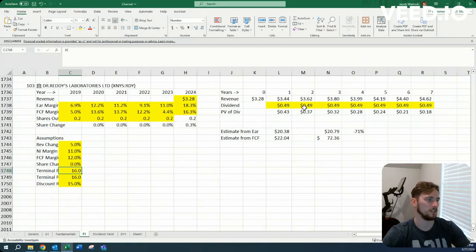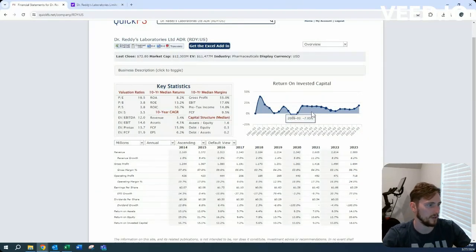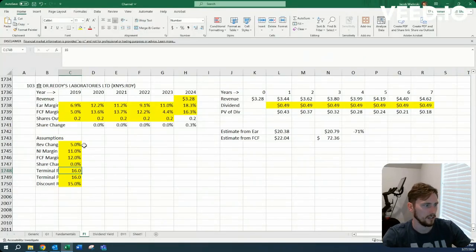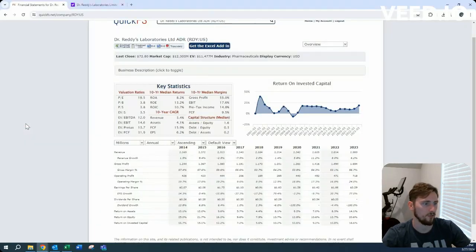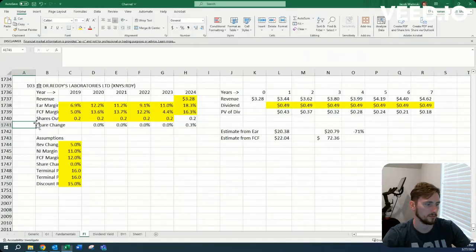They don't have a long history of just increasing it every year, so I think I'm fine keeping it as is for now. And yeah, it just looks a little bit expensive at this price. I think I'd be waiting for the stock to fall a bit more before doing my own research and getting more attracted to it. I just don't think it's a screaming deal at this point, which is what I'm looking for.